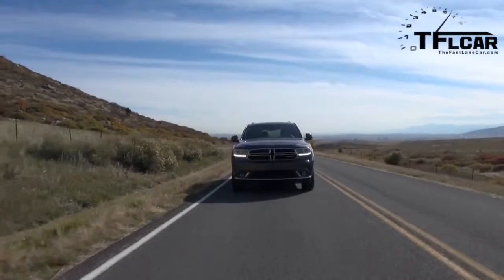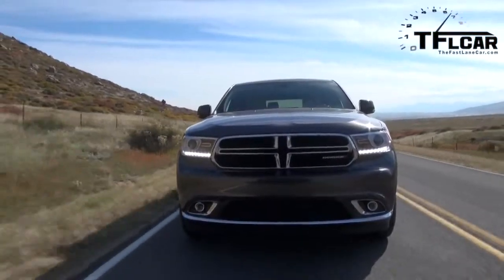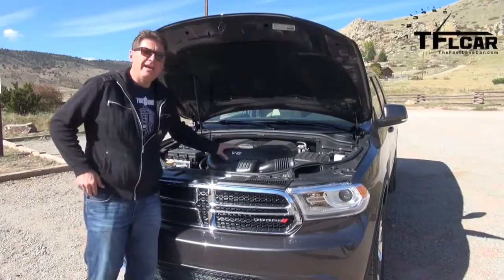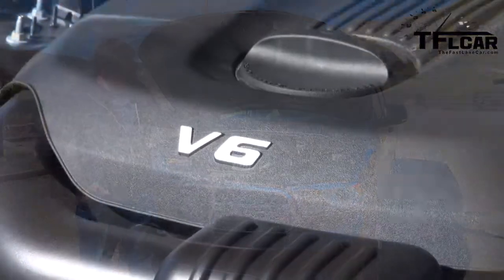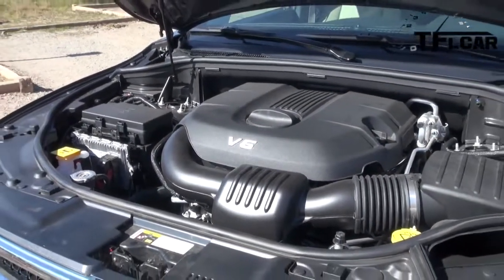Alright Nathan, we are in the Durango now. Smooth, comfortable — in the groove. I like the way it feels like a driver's car. Folks, they didn't come and give me a thousand dollars to say something nice about it. I'm saying something nice because quite frankly it's a really well put-together vehicle and it feels like a sports wagon. Surprise! It's a Pentastar — I wish it had the Hemi. This particular engine is pretty much in every Chrysler product now, including the Wrangler and the Grand Cherokee, but it's a good engine.